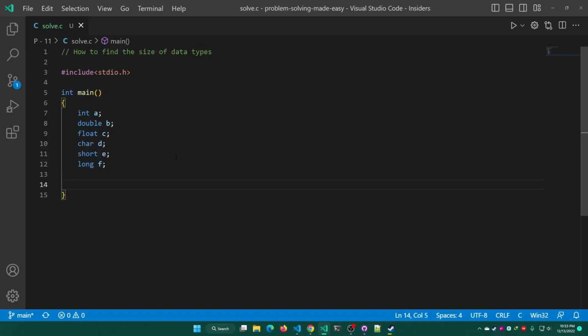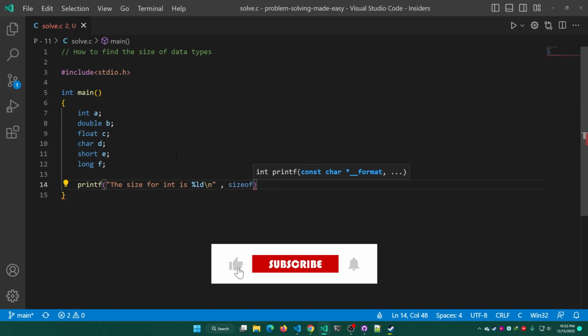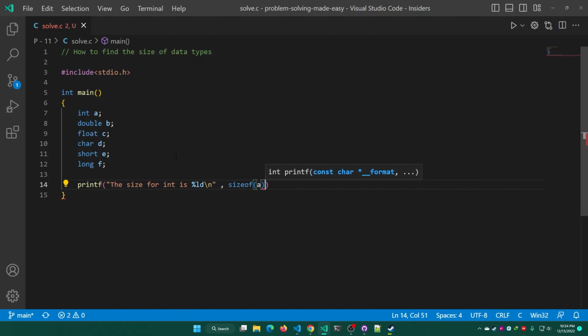So for that reason, we can simply use a print function, and here I can type like this: the size for integer is, and we would use %ld, that indicates long integer, because the outcome might become a long integer, and \n for a new line character. Then we are going to use that function which is sizeof, and in this function we're going to pass the variable name.